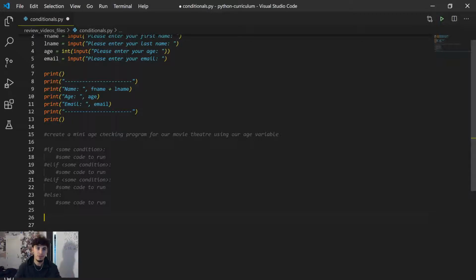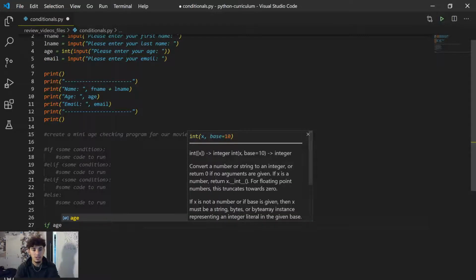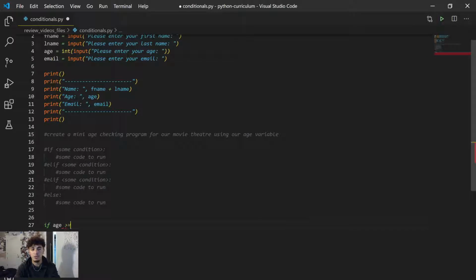We have our age variable that the user entered at the beginning of the program, so let's use that variable. We can say if age is greater than or equal to, that's how we write it, 18. Then under here we're going to have some code to run. Our condition is if age is greater than or equal to 18.